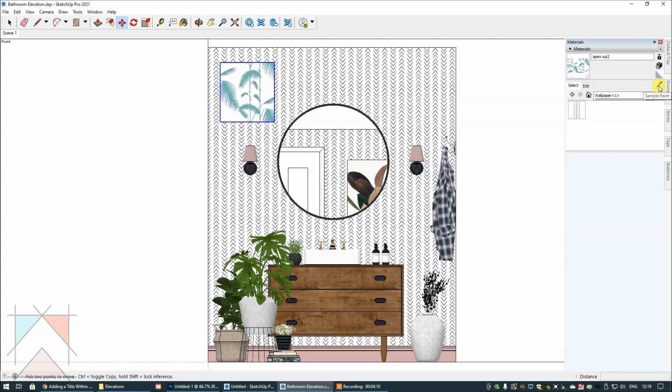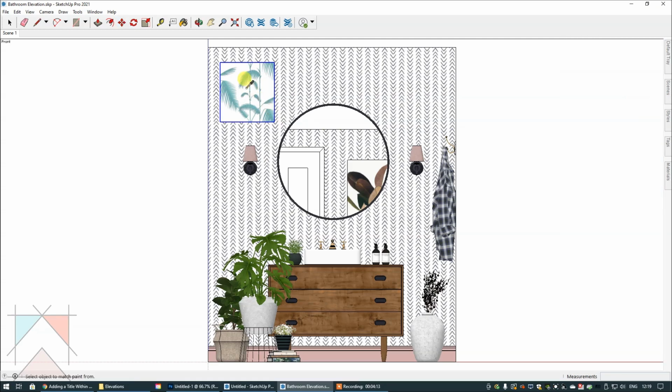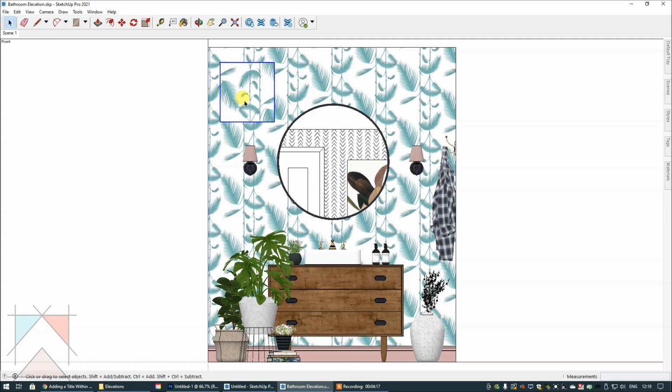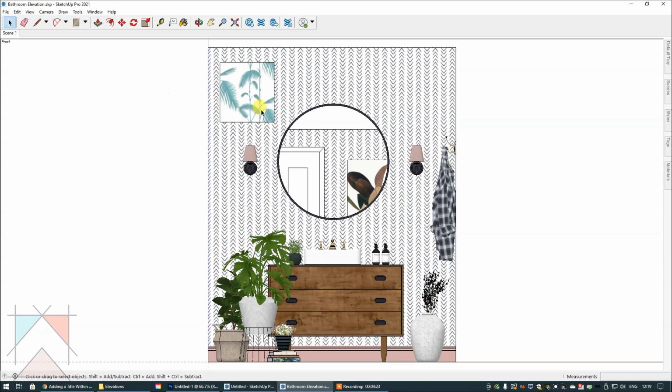I'm going to select the sample paint tool. I'm going to click on the face of that rectangle and then click my wall. And hey presto, there it is. Anyway, I'm just going to undo that. That's just a quick way to use a material that you've used in another SketchUp file, but you haven't had the time to add it to any of your libraries.